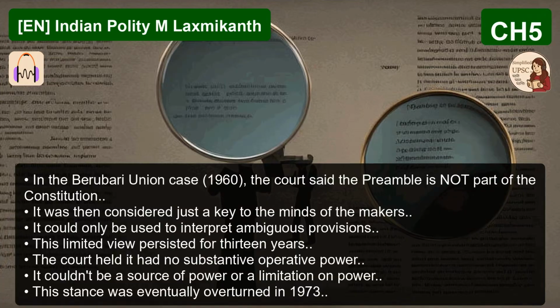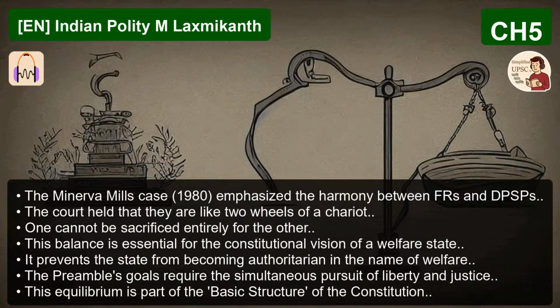In the Berubari Union case of 1960, the court was asked whether Parliament could cede territory to Pakistan. And in analyzing the Constitution's structure, the court acknowledged the preamble's profound significance. They praised it, didn't they? Oh, yes. They called it the general purposes behind the several provisions and a key to the minds of the makers. It confirmed that the preamble is an indispensable aid in interpreting ambiguous articles. But despite that high praise, the court reached a very specific and surprising legal conclusion. It did. The court explicitly ruled that the preamble is not a part of the Constitution.